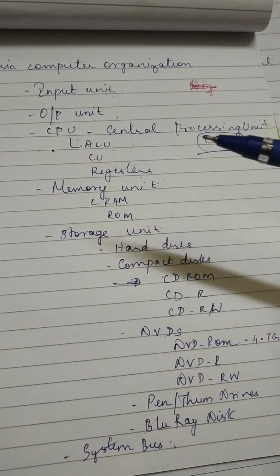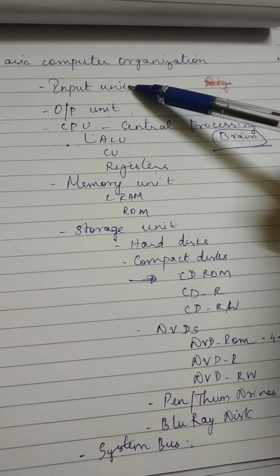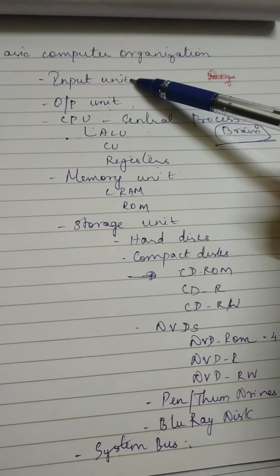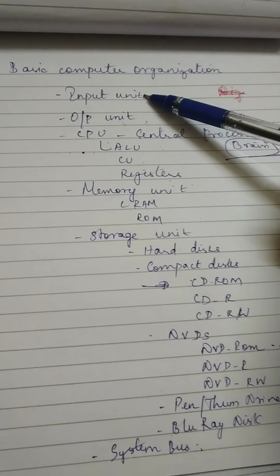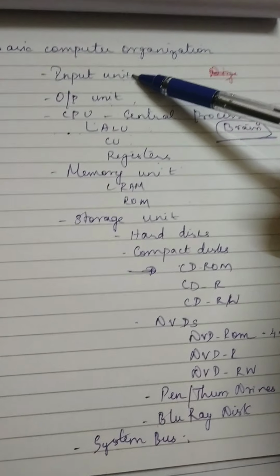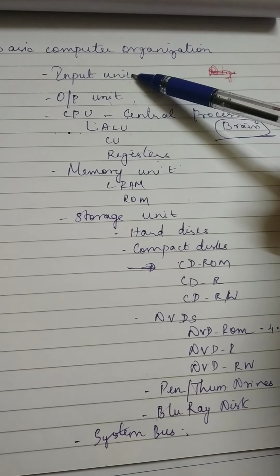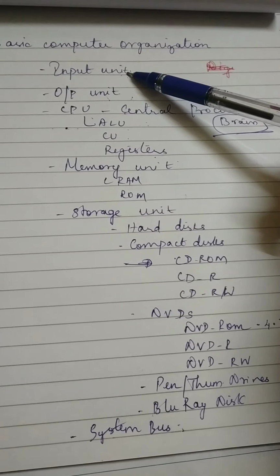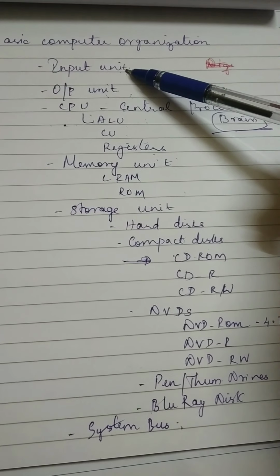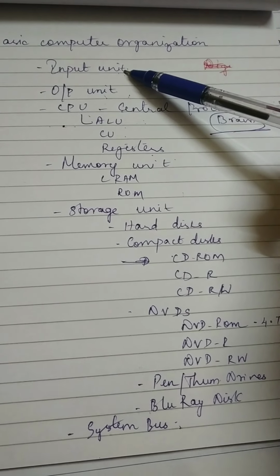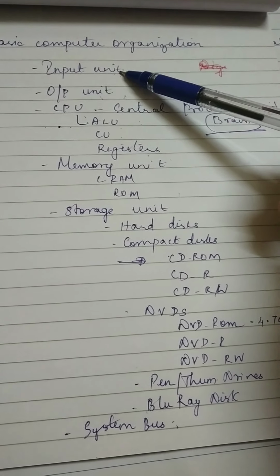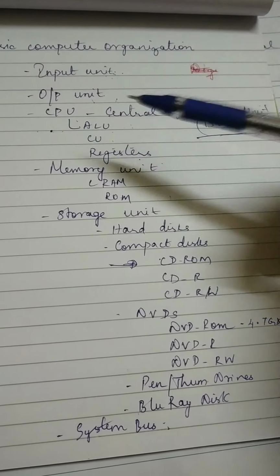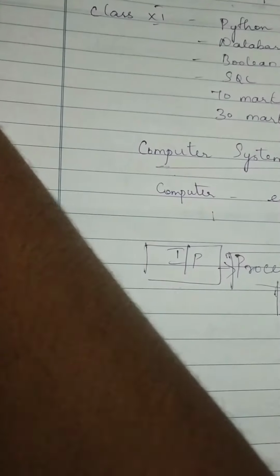In elaborate, we are going to learn first about the input unit. As mentioned before, how do you give an input? This input unit helps us to feed the computer with some instruction. Based on that particular instruction or task, it is going to perform any kind of task given by the user. Some of the input units may include many kinds of input devices, hardwares and peripherals that we are going to use for the input unit. So accordingly, we'll learn about the input unit.